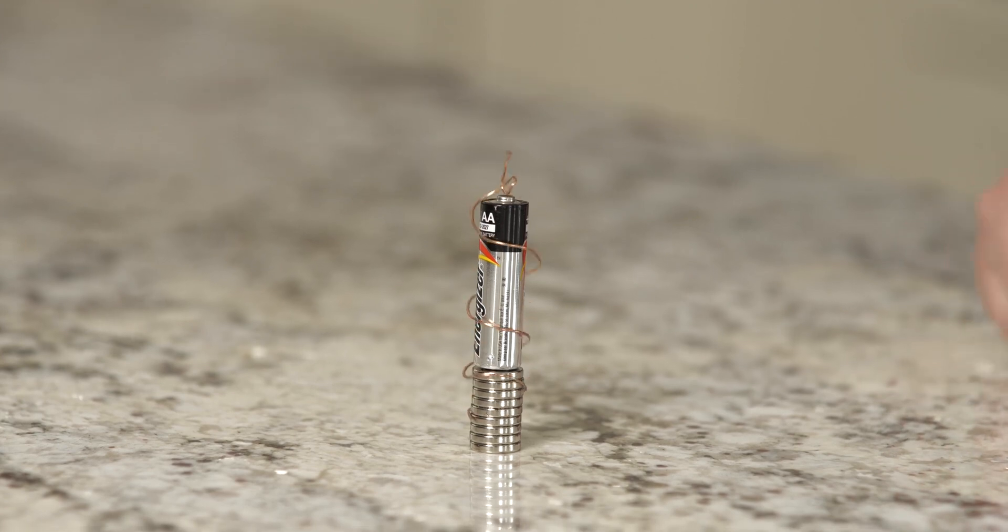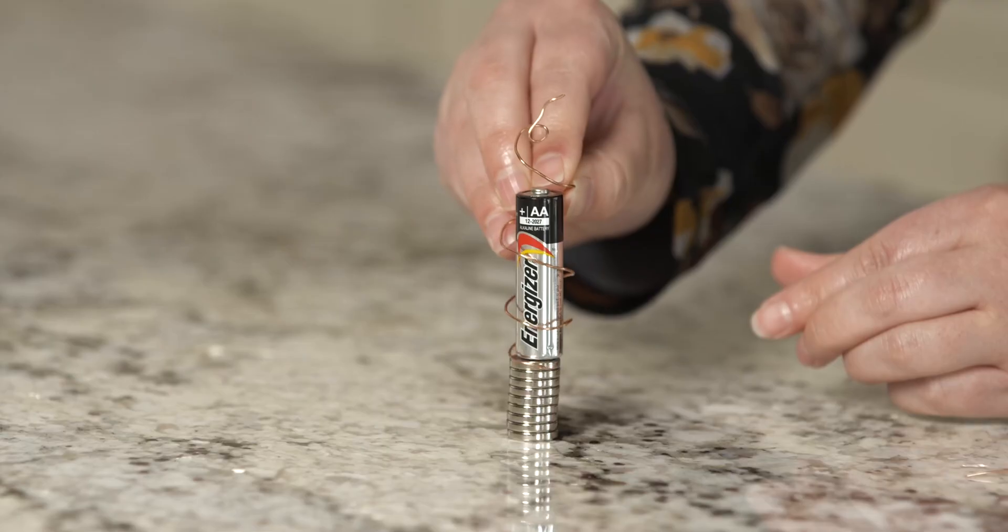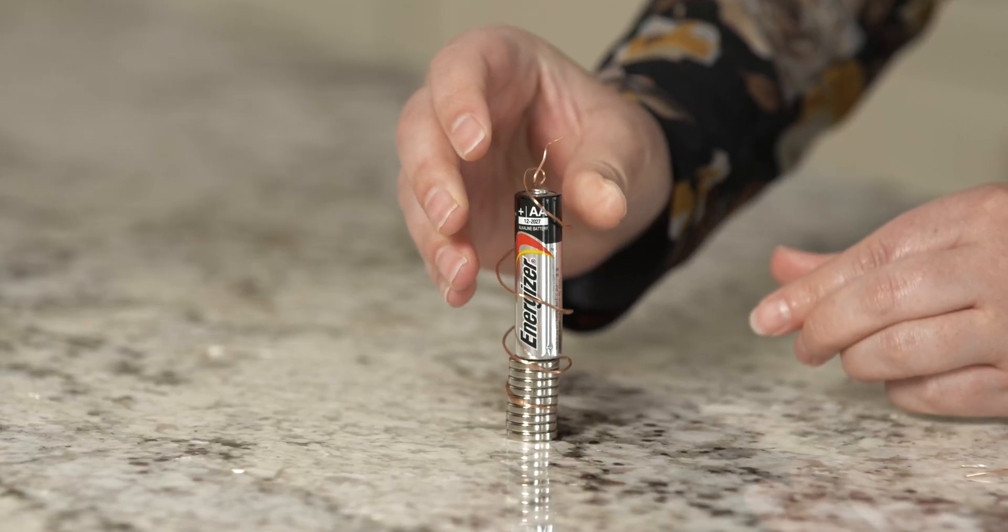Let's try something now. I'm going to pull off the magnets and flip them over, then reattach them to the battery. What happened? Do you see the wire spin the other way?